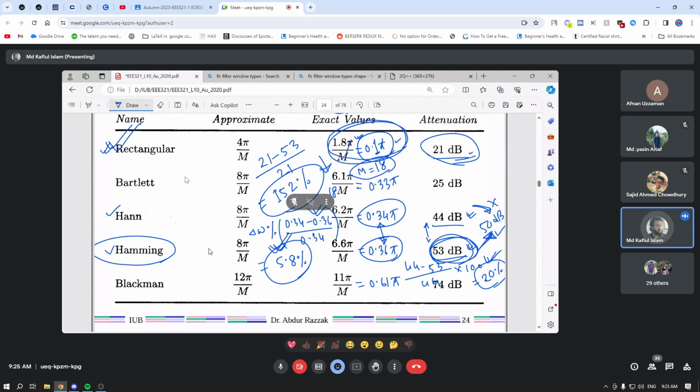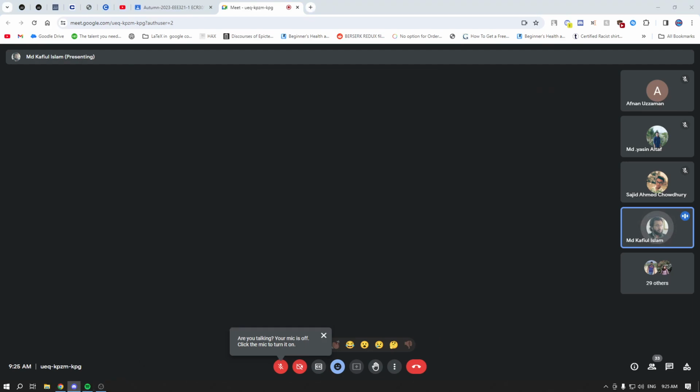Yes, in that case you have to increase the order. So then there is another trade-off. When you increase the order, that means you are talking about a higher number of delay elements, right? Higher delay elements. So complexity will also increase. So you can also match, yes, that's true. You can also match taking this as 0.1 pi, and then you find out what the value of M is in this case.